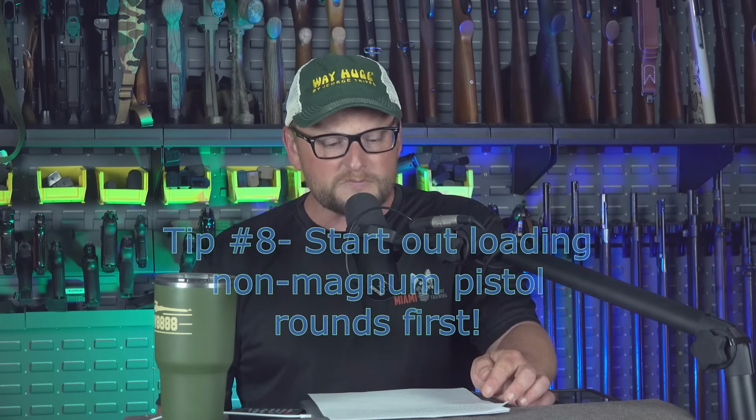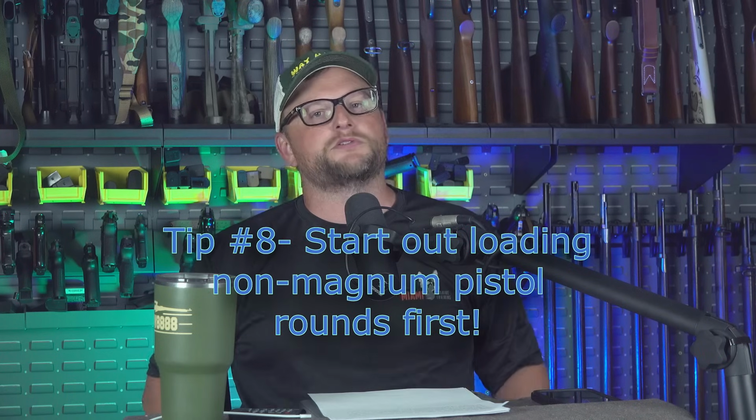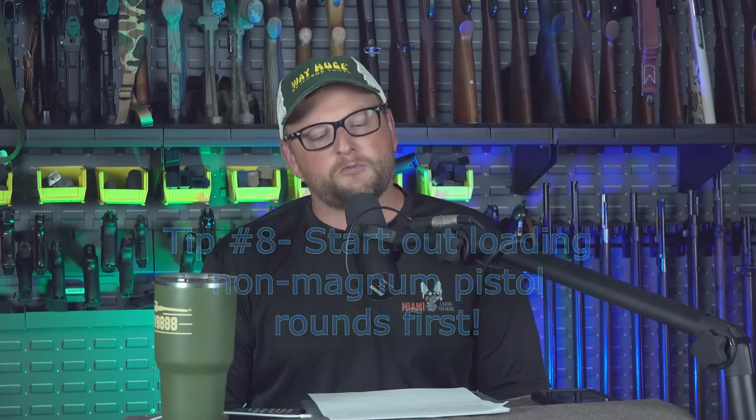Number 8. I recommend starting with your favorite pistol round and working your way up to rifle calibers. So some people may disagree with me on this. This is probably one area in here where I might get a little bit of pushback, but I would start out reloading pistol ammo before you get into rifles.